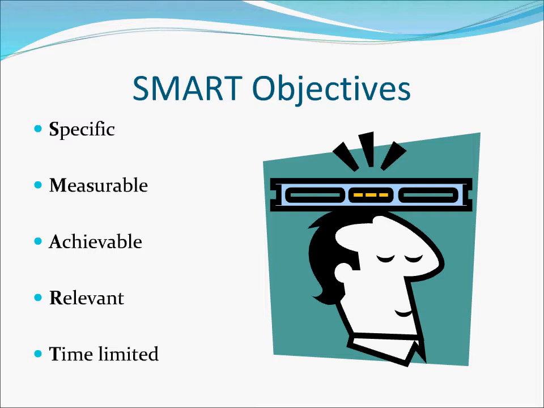It needs to be relevant, that is, connected to why this youth and family are engaged in services with us. And it needs to be time limited. We need to establish at what time period we expect this to happen, because we know that many of us are really enhanced by having a certain element of urgency.